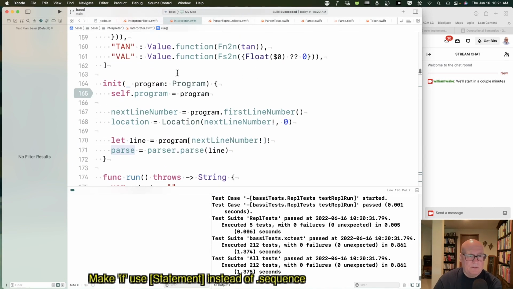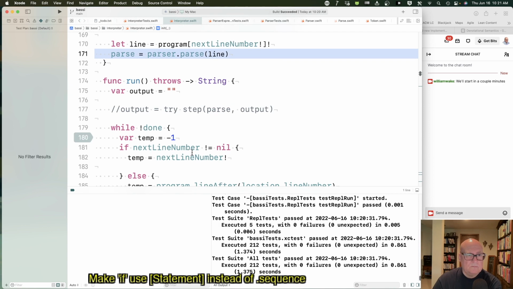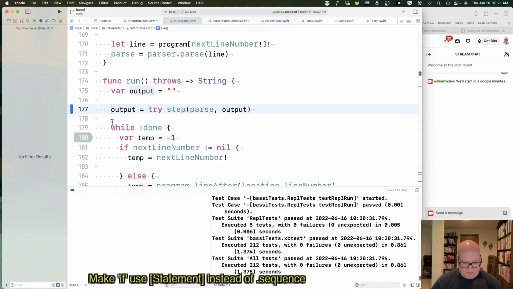What's going on? All right, I've got the current parse, so I should be able to use it here. Instead, we blew up. I'm going to try again.